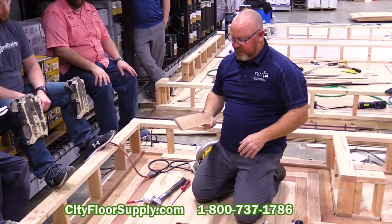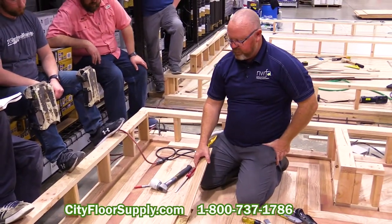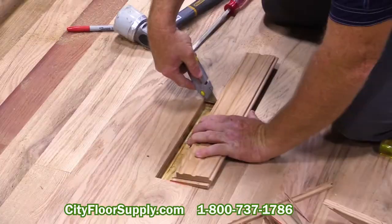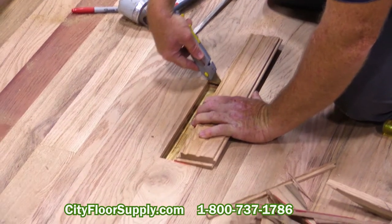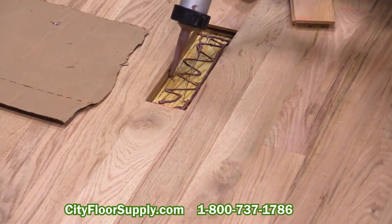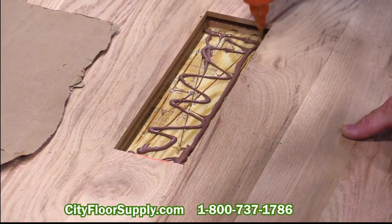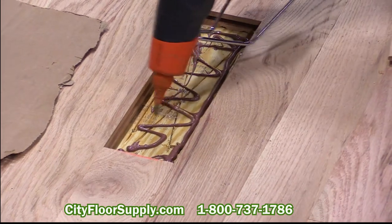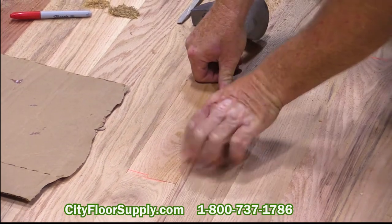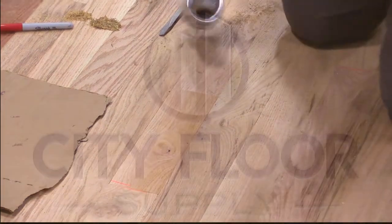This one should fit right in there once we cut it to length. We're going to maintain the existing tongue on both sides, and we'll use the tongue on this piece — this piece will actually go in and fold right down. I'm going to go ahead and do the squiggle because I just want to hold until the glue sets. If I can put some down there it wouldn't hurt. I just want to hold long enough till the glue sets — I'll hit it just because it makes me feel better.